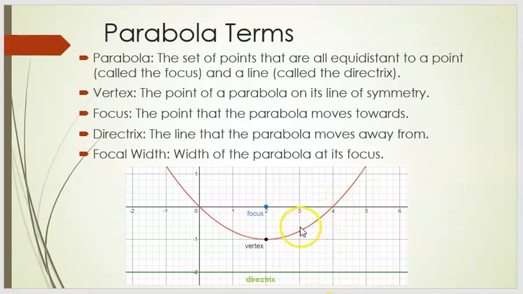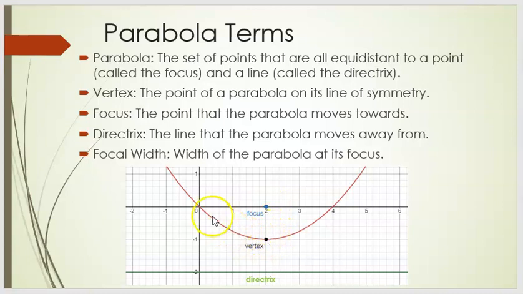Some of the other points would be a little bit harder to measure, but the idea is the same for all of them. The distance from the points on the parabola are equally spaced from the focus to this directrix line at the bottom. Next we have the vertex, which is one of the points on the parabola itself. Specifically, it's the one on the axis of symmetry, so it's the one where the two separate halves of the parabola meet together. Next we have the focus, which is a point that's not on the parabola itself.